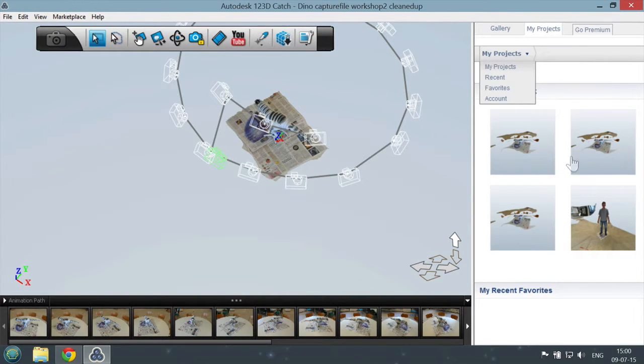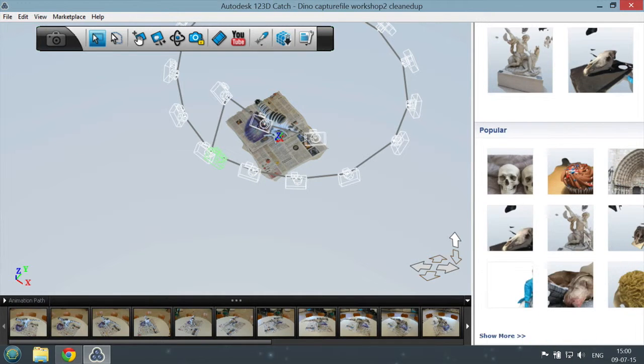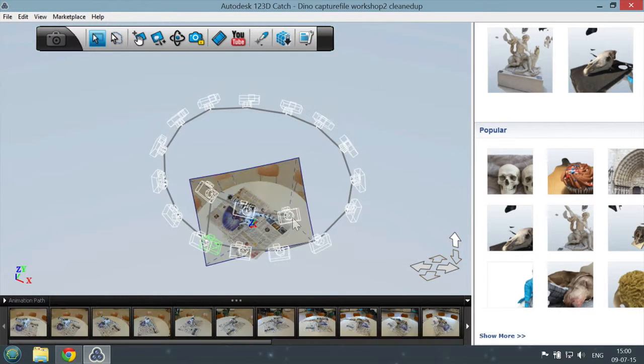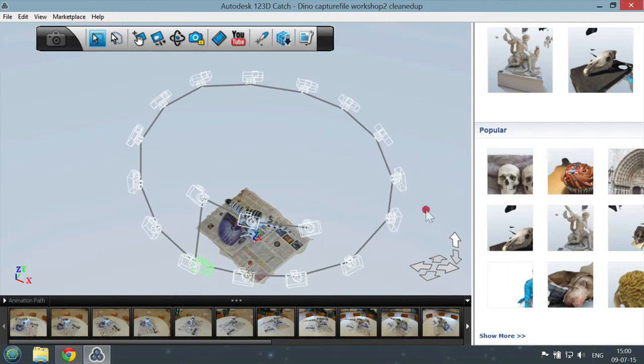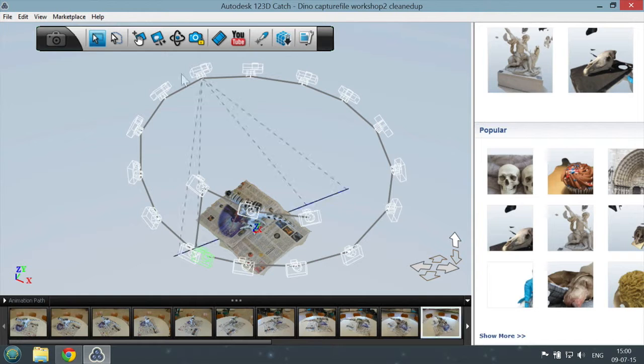So I uploaded it, and it created a 3D object from my pictures, but there is also a gallery here, and I want to show you that there's a lot of other stuff you can just import. So for instance, this dog, you can press this download here. I won't do that because it takes time to load all that stuff, but then you get all the scan detail for this dog. You can get inside your own project, and you can use it for your own things. Alright, so for this piece of the tutorial, I'm done with 123D Catch.